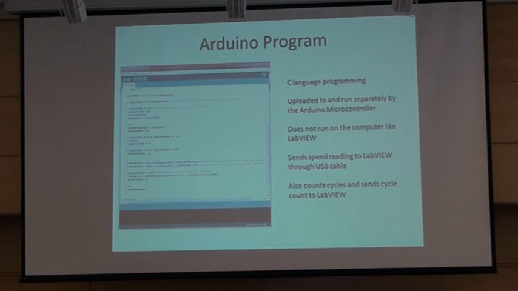We used an Arduino instead of a digital input on our DAC system, or our data acquisition device in LabVIEW, because LabVIEW is not designed to measure things like frequency and pulse width. It's quicker and more reliable to make these types of measurements on an external device and then send that data to the computer. National Instruments does supply extremely precise devices which do this and communicate with the program, but they're very expensive, and the Arduino was readily available, and it gives us the precision that we need since this device doesn't go much more than 120 RPMs.